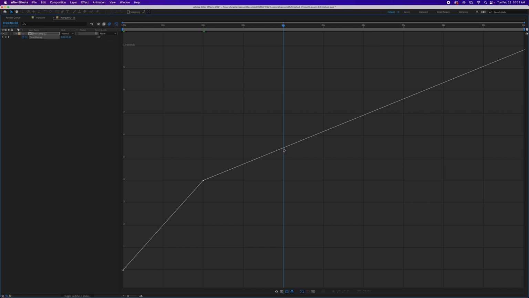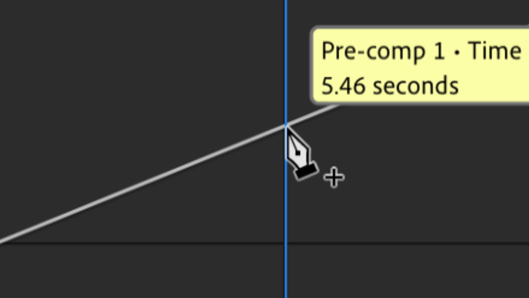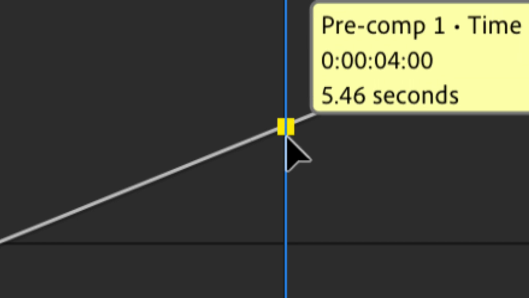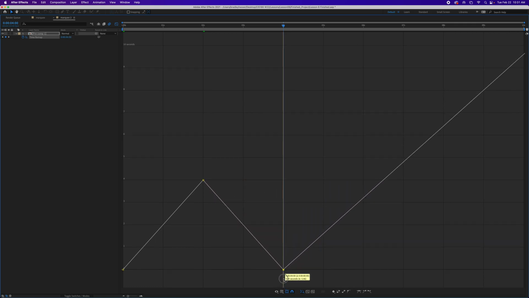If we come out here to that 3-second mark, if I hold down Command and hover over top of my line, you're going to see the plus. I can zoom in here a little bit. When you hold down Command and go over it, you're going to see the plus come next to it, letting us know that we're going to work with it. It is showing us what time it's currently at. If I click, it's going to create another point. I can grab that point and move it. So I can bring it all the way back down here to 0. You can see there's the 4, and it tells me we're going back at 0 seconds.